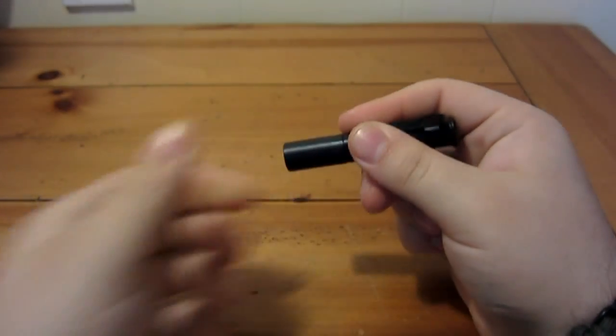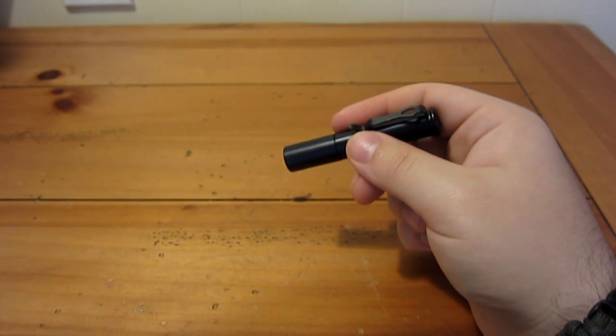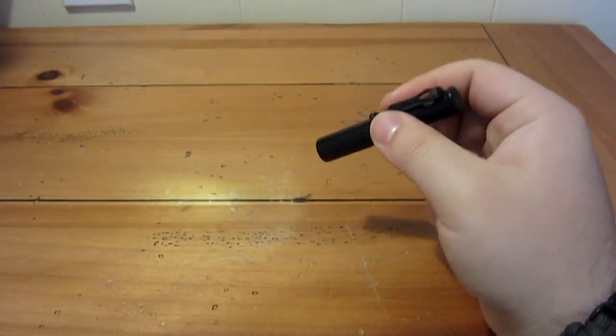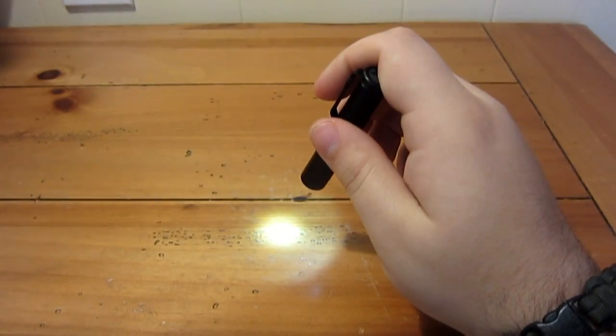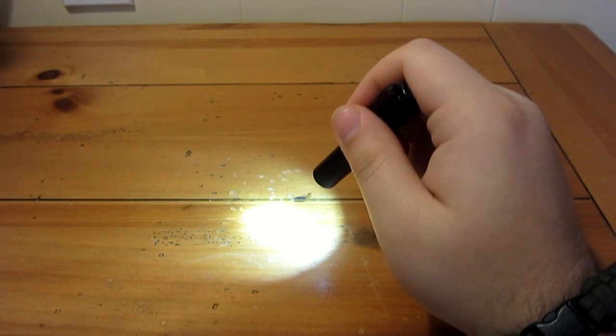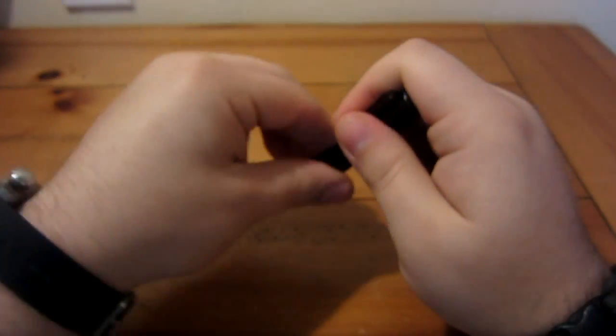But anyway, give this a second here, because it does not have a memory thing where it's going to remember your last mode. Every time you do this, it's going to start off the same. So anyway, the first mode here is low. It's 2 lumens, and you get 23 hours of runtime on that. The next mode is 13 lumens, which you get for 6 hours. By the way, all these runtimes are of course on a fresh battery.